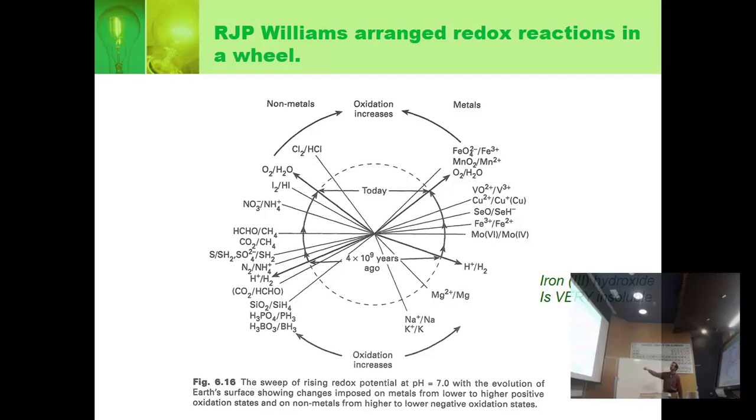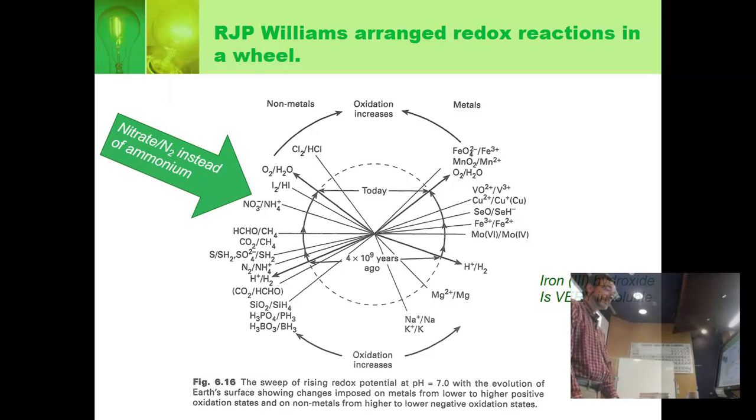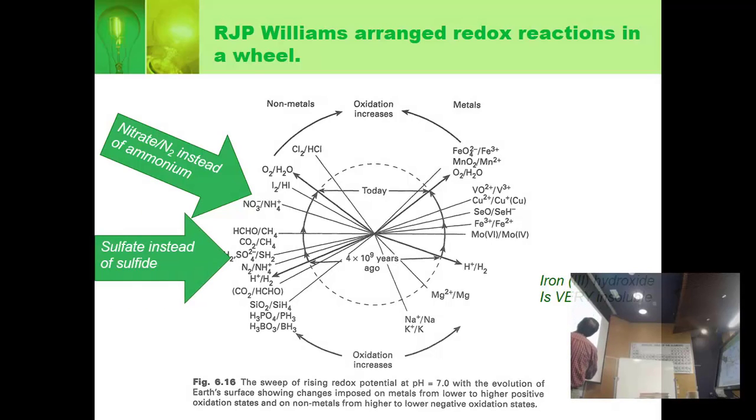He does have arrows, but my goodness, I knew I had to do something with this. So if anybody ever sees a graph like this from our inorganic chemistry textbook or something like that, maybe it'll help explain it, but this is a mystery to me. But the main thing is you can see that this does predict that you're going to have these changes over time. Nitrate will become ammonium.